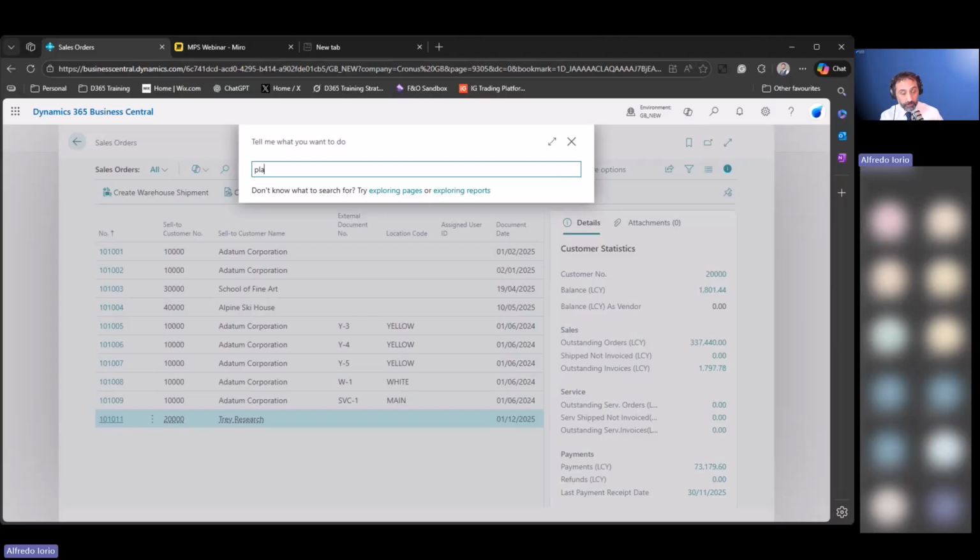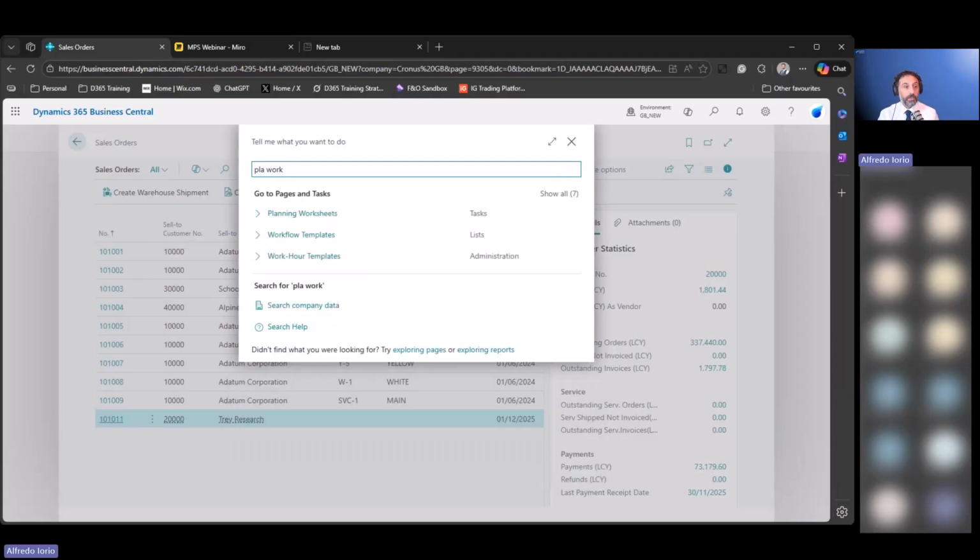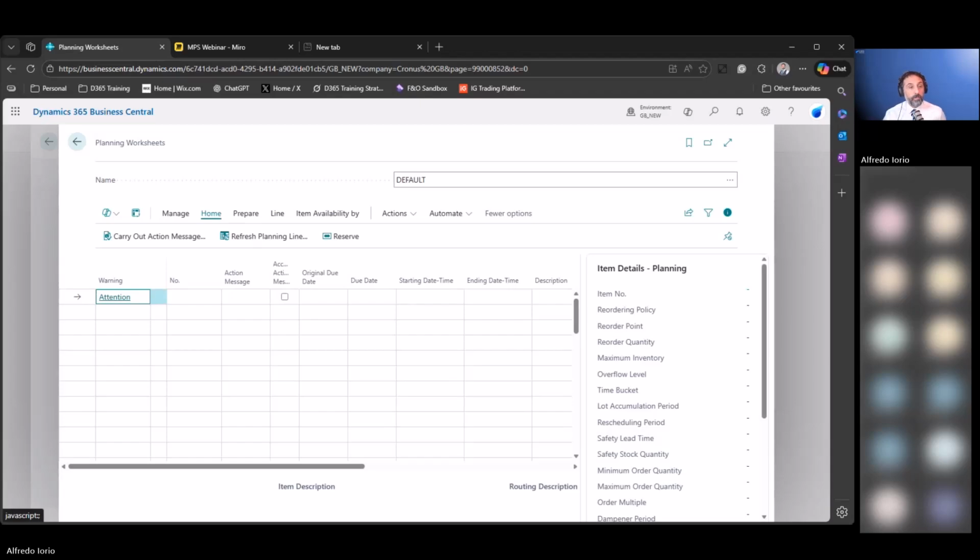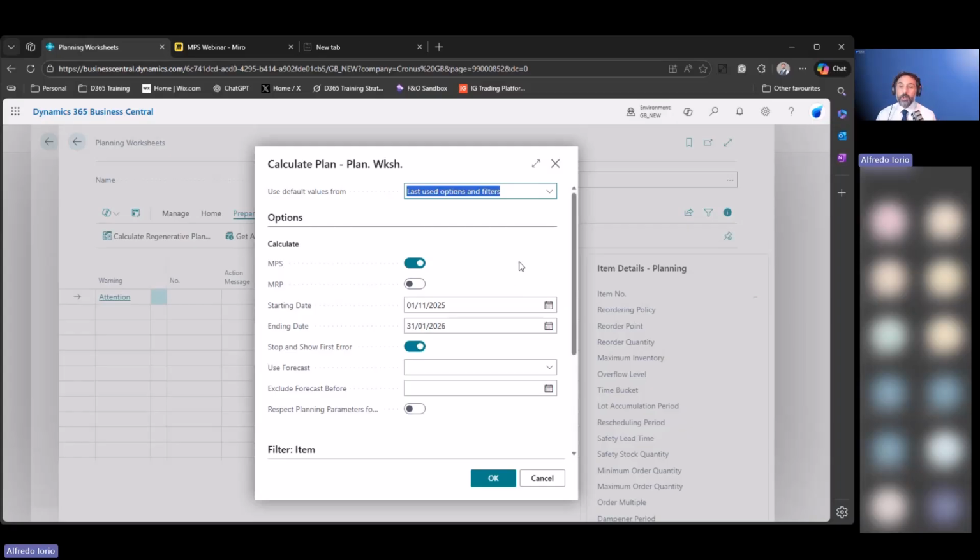How do we do that? With a planning worksheet. Now I need to tell the system that I want to recreate a regenerative plan. We're not really regenerating anything here because the plan in the background has already been developed, but we're going to trigger a new plan here.